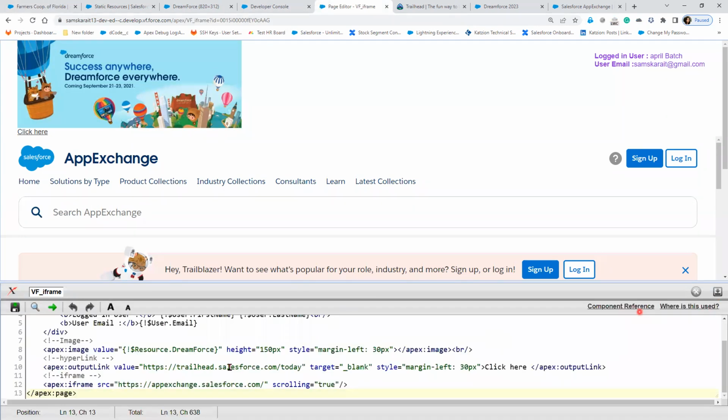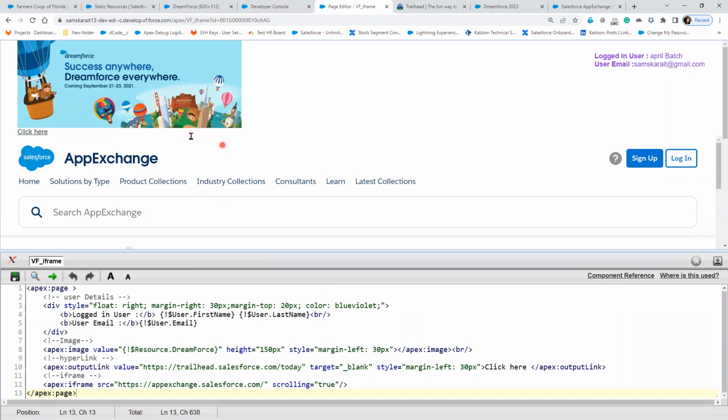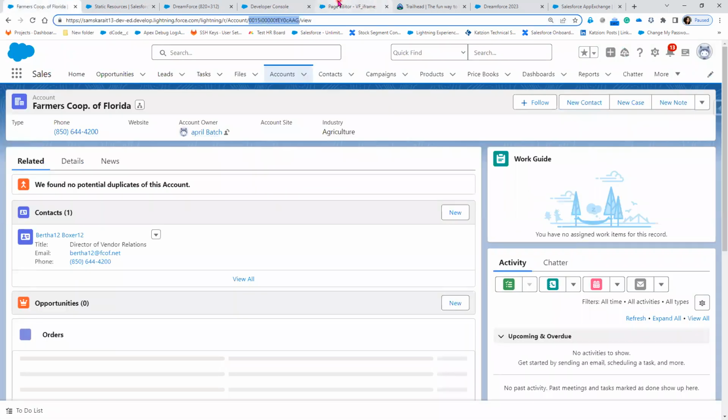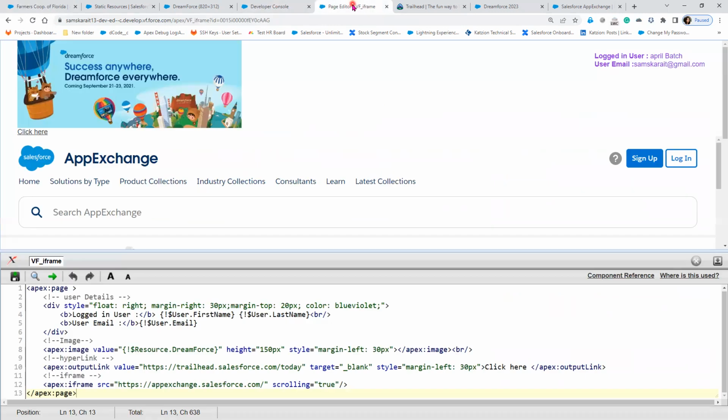Whatever this Visualforce page is, I can see the code here and the result on top. But right now, I have enabled show view state in development mode, and I cannot see the view state here.